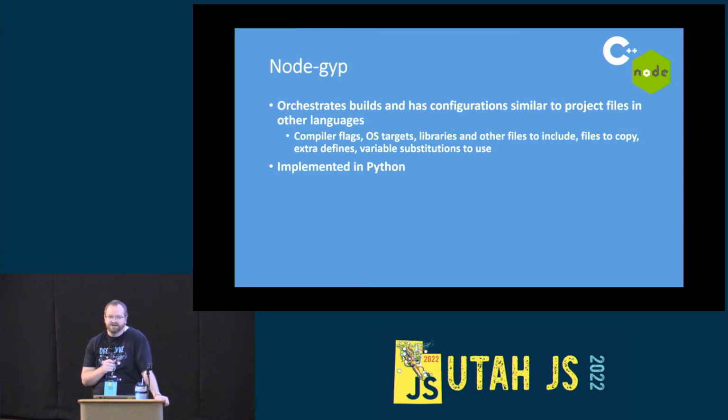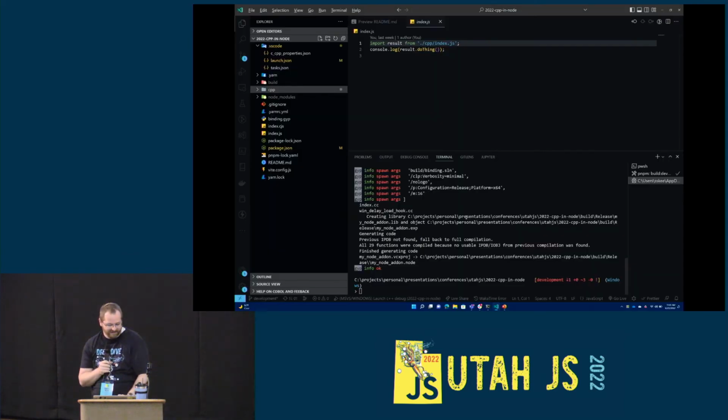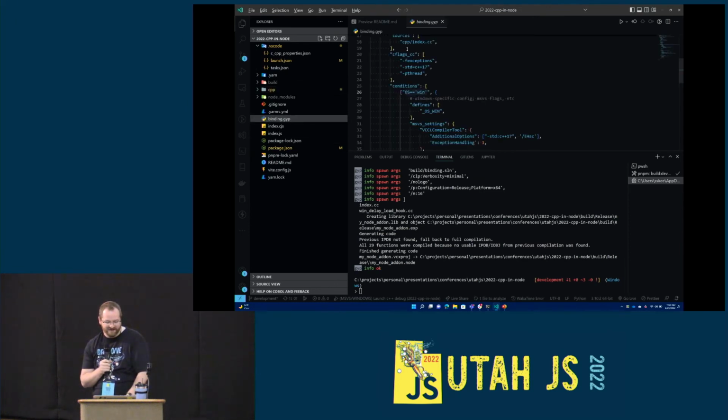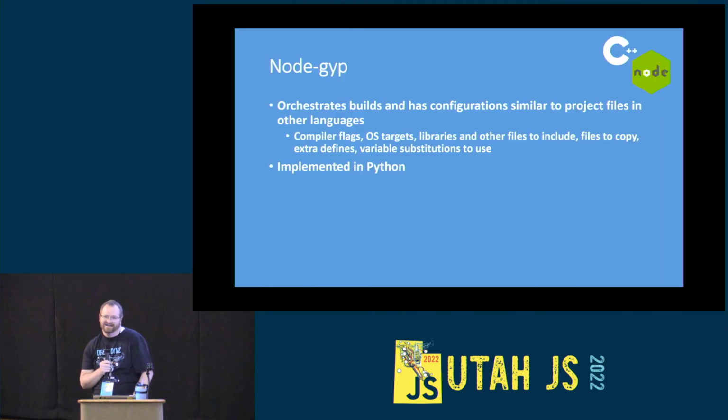Also, if you do anything with Node-gyp, you'll actually find that if you put the binding.gyp like you saw in here, you'll actually have a badge inside of GitHub that says, oh, this has Python in it. And in reality, it's just one file that has a little bit of Python in it. But either way.